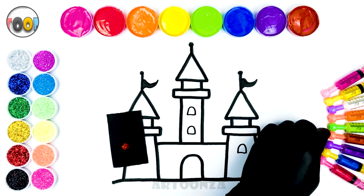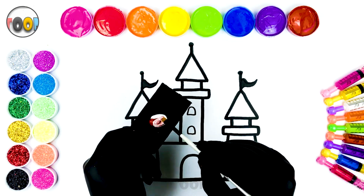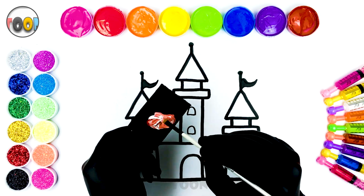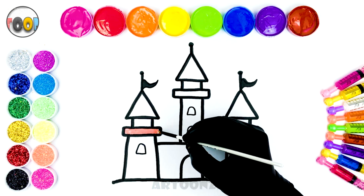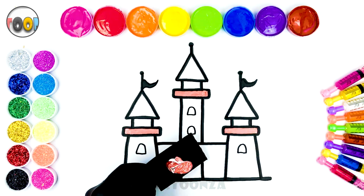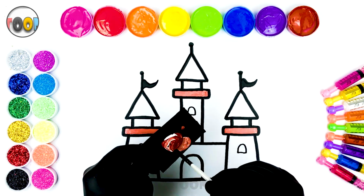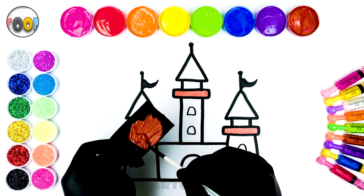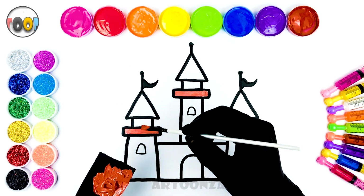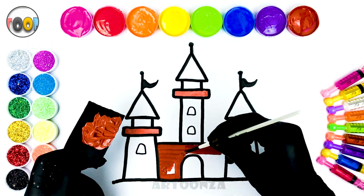Let's color together. Brown, snowy white. Mix it up. Color, color, color. Brown again. Mix it up. This is much better. Actually, it's great. Color, color, color.